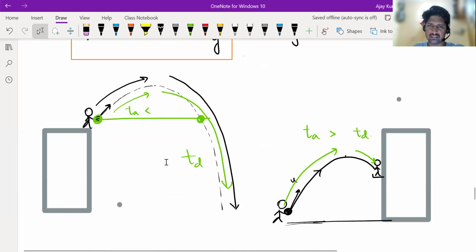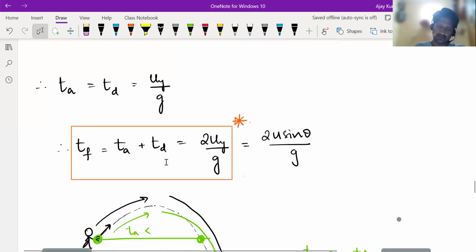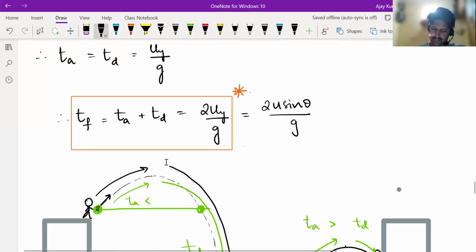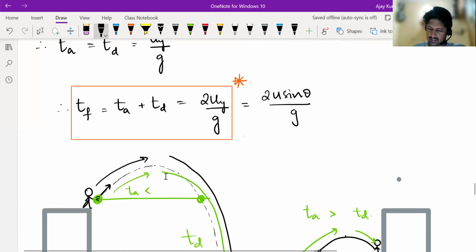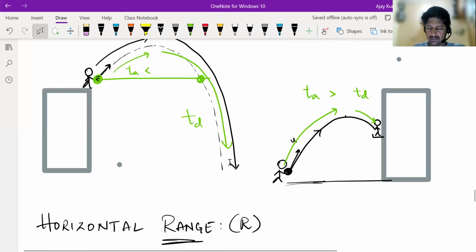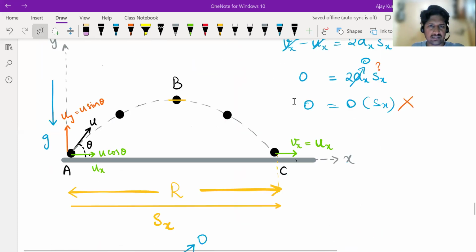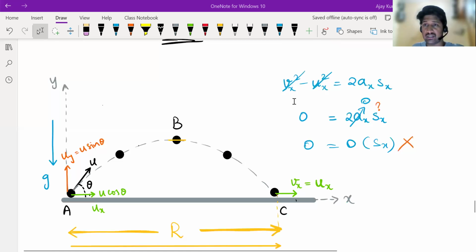And as I said, this expression for time of flight is valid only when the initial level of the object is same as the final level. If the object is allowed to fall for a longer duration, or if the object is caught before it comes back to its starting level, then time of ascent need not be equal to time of descent. So it depends on the situation. Anyway, we'll solve problems. You'll understand how to find time of flight, time of ascent, time of descent in any case.